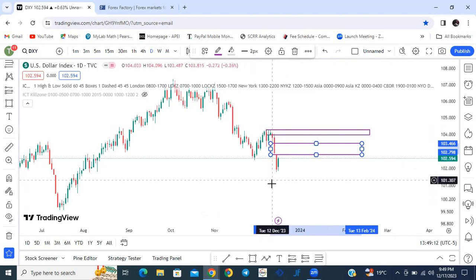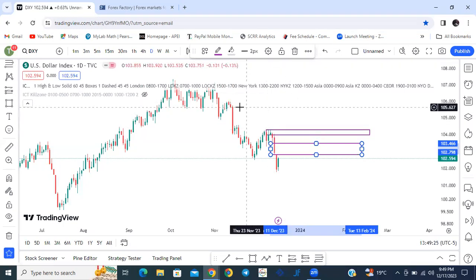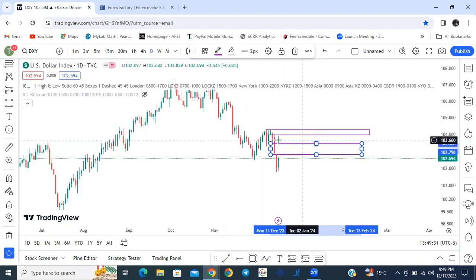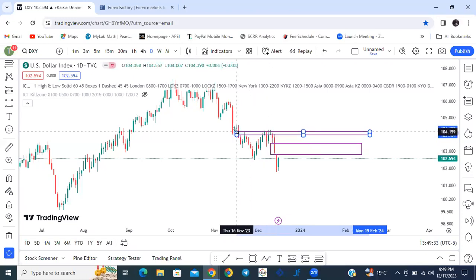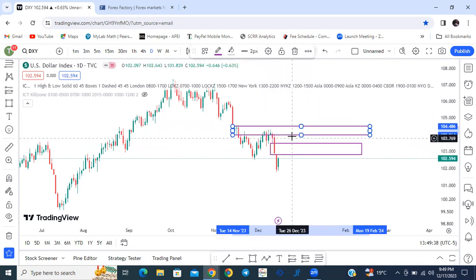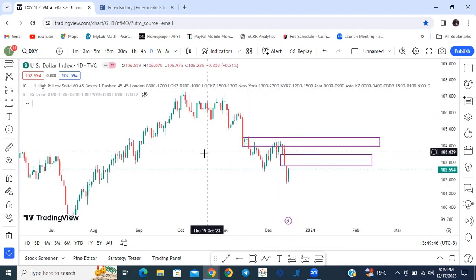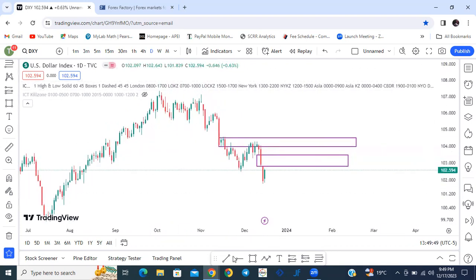If it goes up, then we'll be waiting for the price at this area. That is the DXY in the daily time frame at around 104 to 104.90, because at this level we have an area of resistance. All of this is an area of resistance. Then we might see the price reach here and push downwards, because what we have here at the moment is a series of lower lows and lower highs. You can see that.